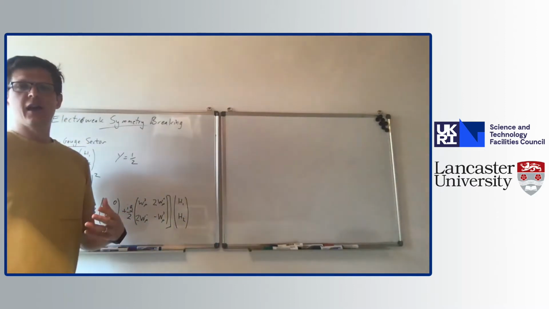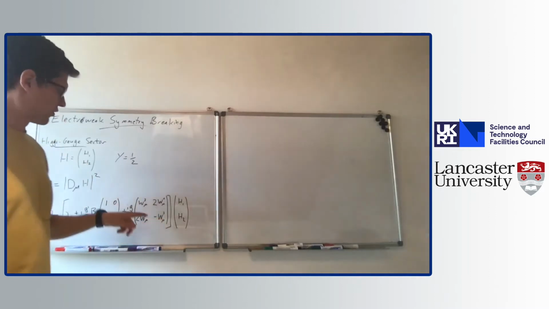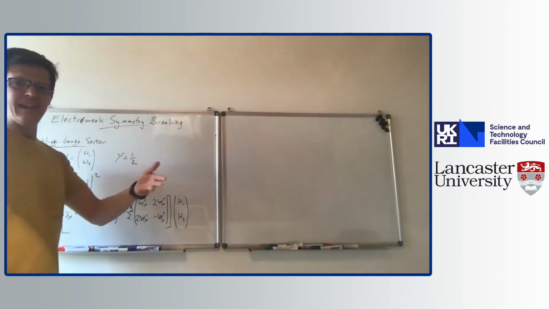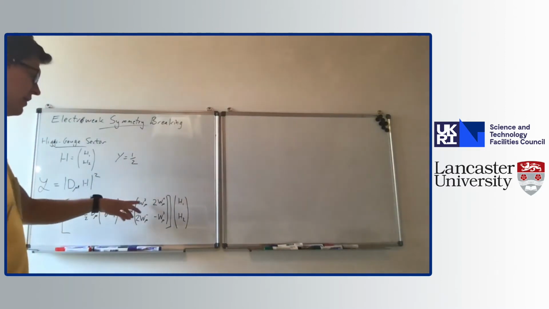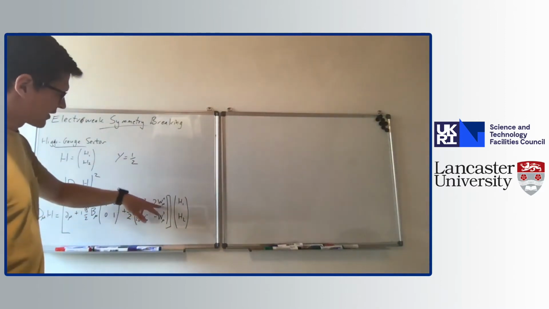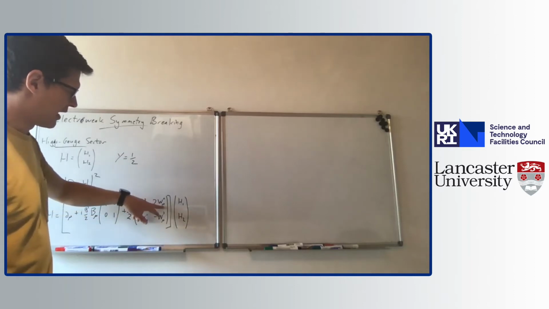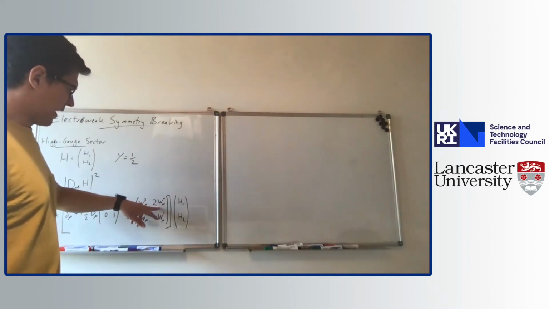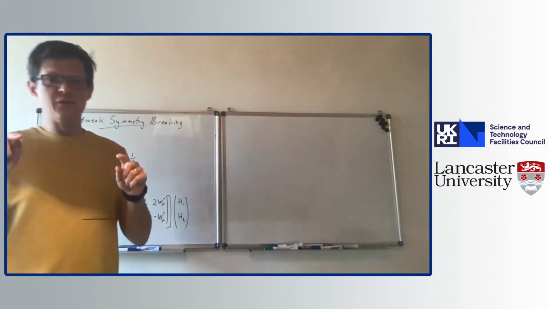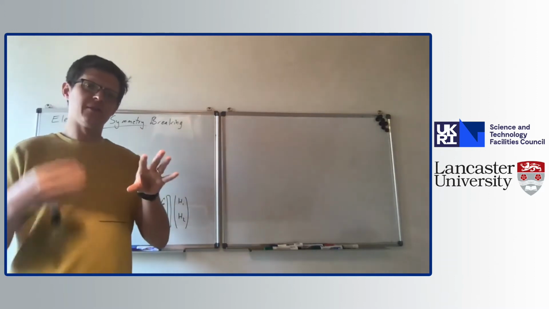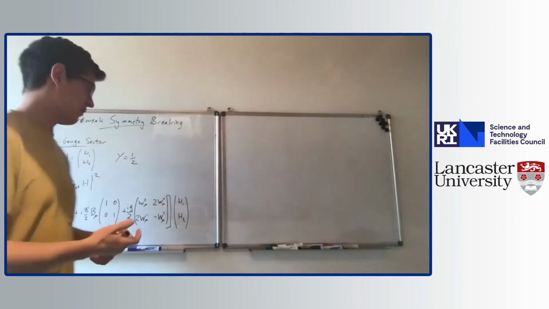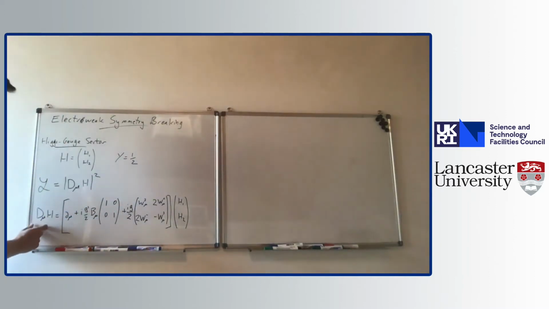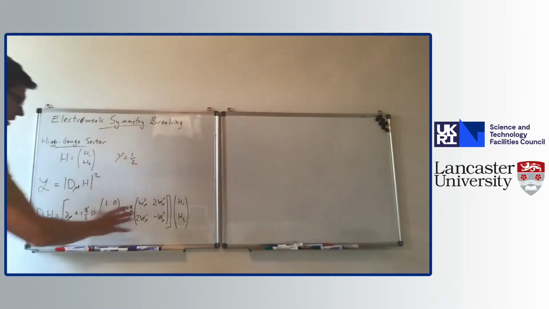The 3 generators of SU2 follow directly from the Pauli matrices. One of them has a 1 and a -1, so we'll call the gauge field associated with that W3, and that's essentially going to lead to the abelian-ish parts of the electroweak symmetry, and it will lead to the photon and the Z boson. And then the off-diagonal parts, we would have a 1 and a 1, and an i and a -i here. We can package those 2 gauge fields: we could call W1 plus iW2 W plus, and the conjugate we can call W minus. So there are 2 degrees of freedom in here, and the same 2 degrees of freedom in here. And this covariant derivative is essentially a 2x2 matrix that acts in this way onto the Higgs field.